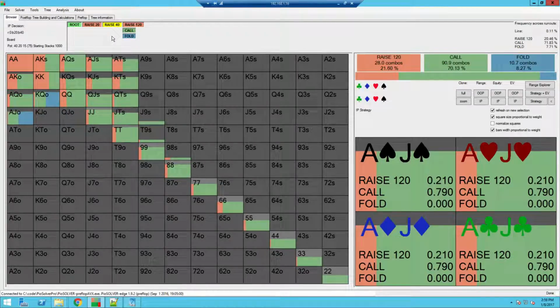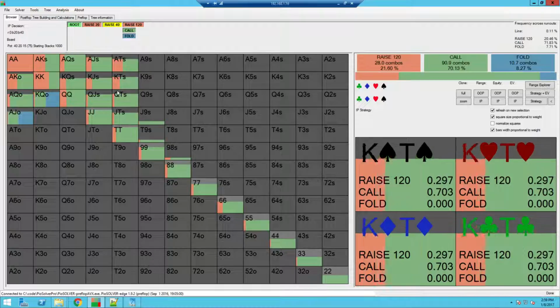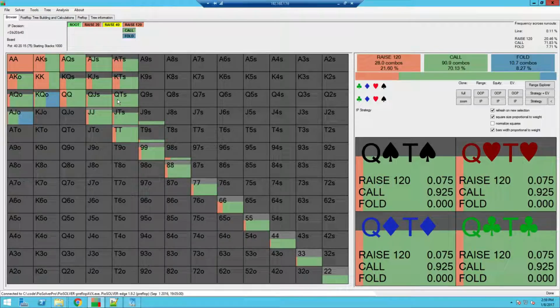The core premise here is where do we continue in a hand? If we take a look here, queen 10 suited is just going to be a call such a great percentage of the time. If we look over on the right hand side, it's 92.5%. So with the queen of hearts, 10 of hearts, the middle one, we're obviously not going to be re-raising to 120, but we are going to call and continue in the hand and see a flop. In that exact hand, I did flop a flush draw, turned open-ended, and then got there on the open end on the river and took down a pretty reasonable pot.